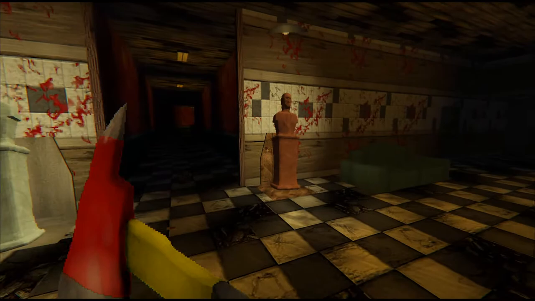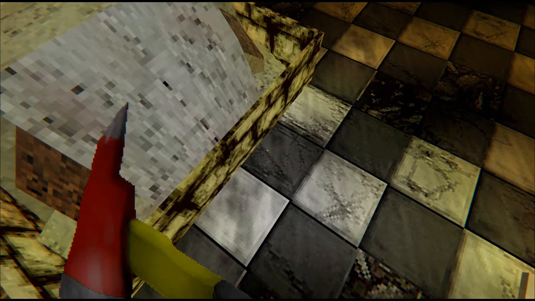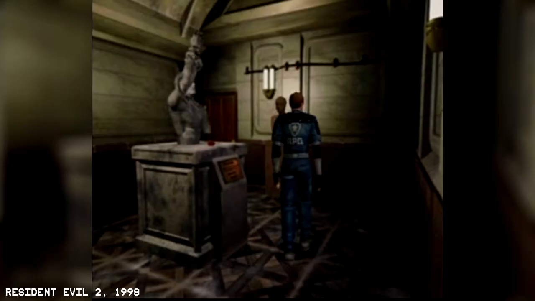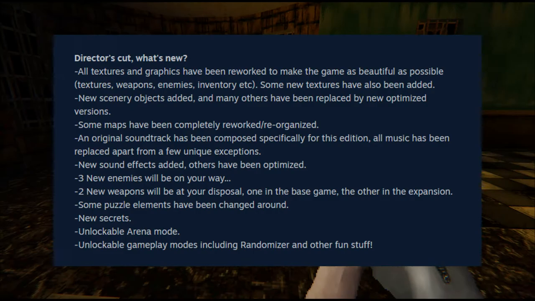Some key items are also not visually distinct enough to stand out in the environment. For example, this puzzle involved rearranging some statues, which causes a key to drop behind you, and the key happens to be a very similar colour to the environment. The same puzzle in Resident Evil 2 plays a short cutscene showing the key item clearly falling and having the camera specifically focus on it, but no such thing is present in Dismantled, which makes some puzzles needlessly cryptic. This feels like the type of thing the developer could have easily corrected, seeing as this is the director's cut version of the game, and improvements have been made elsewhere to improve the player experience.